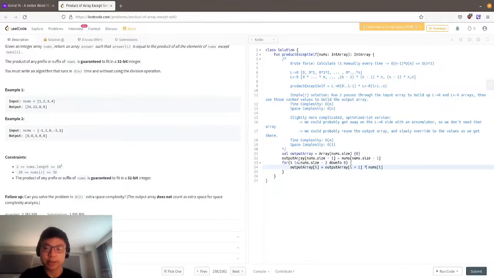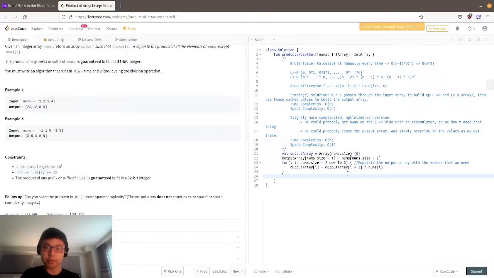And then for each value within our output array, starting from the second to last, we'll take that element that came in after us, to the right of us, and we'll multiply it by our current within the numbers. So this should populate the output array with the values that we need.